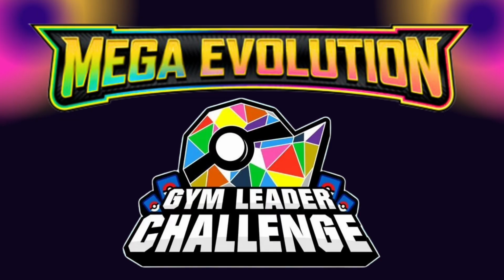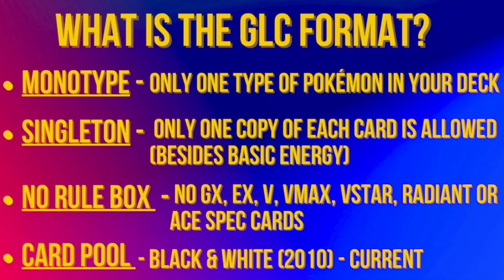So what is the Gym Leader Challenge format? It's an alternative way to play the Pokemon trading card game. But here's a few rules. It's a monotype. Only one type of Pokemon in your deck. So think of a gym leader. Blaine has only fire type Pokemon. Misty has water type Pokemon.